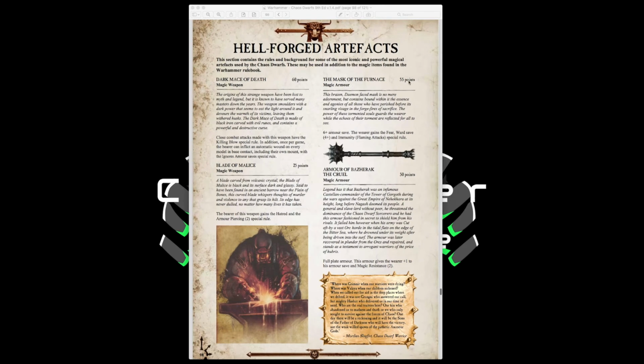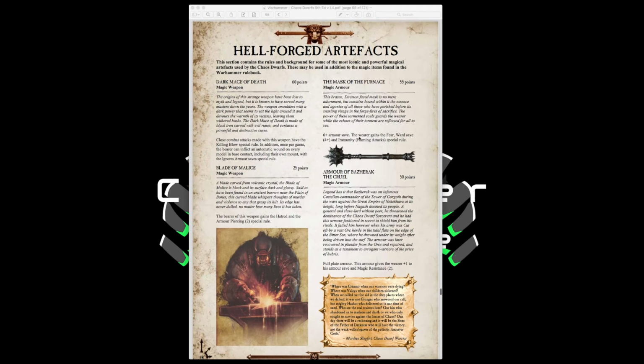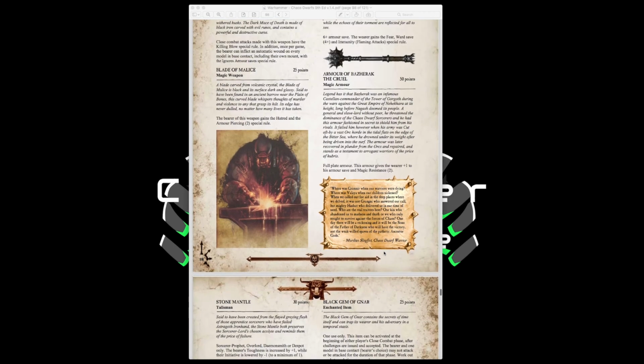Mask of the Furnace for 55 points. 6-up armor save. The wearer gains the Fear, Ward Save 4+, and Immunity to Flaming Attacks special rules. Ooh, that's actually pretty good for 55 points. Especially if you give you the Fear one on that. Armor of Bazarak the Cruel, 50 points. Full plate armor. The armor gives the wearer +1 to his armor save and a magic resistance 2. For 50 points, that's a little much.